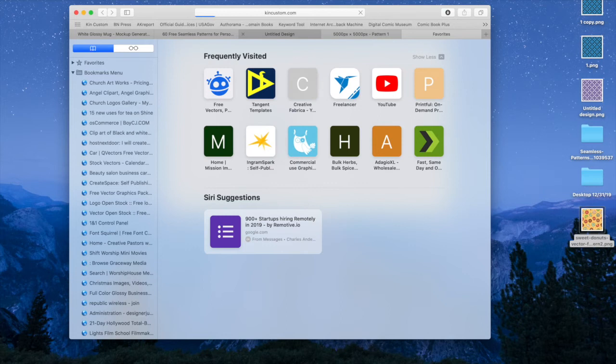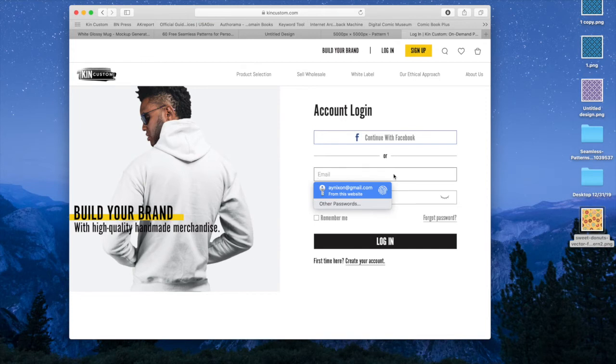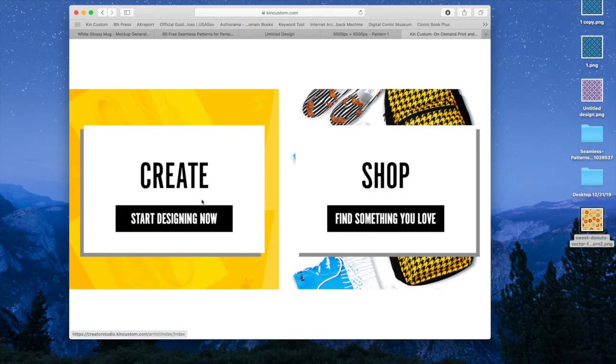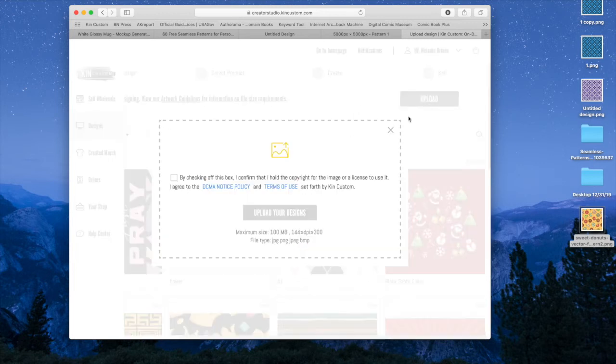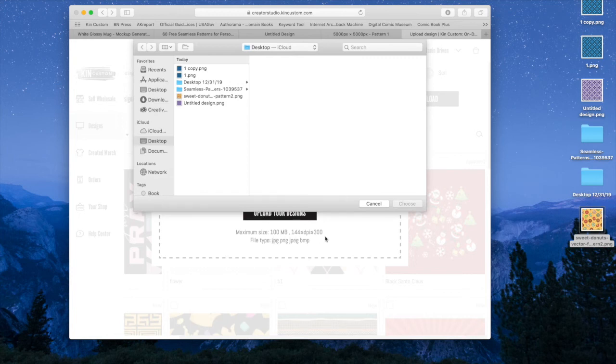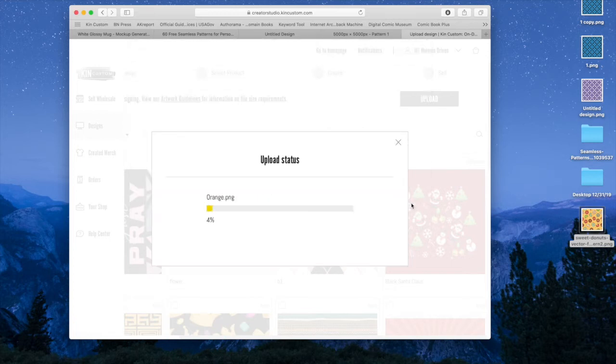Kin Customs is a site that allows you to make, just like Printful, other wonderful products. So we're going to upload, check that this is my design. They only require about 144 DPI to 300. Okay, so I'm going to use my black and blue because I really like that color. So remember, this is 8.5, so it's going to take a, oh no, it's moving like grooving.